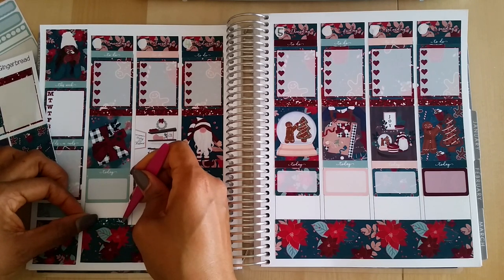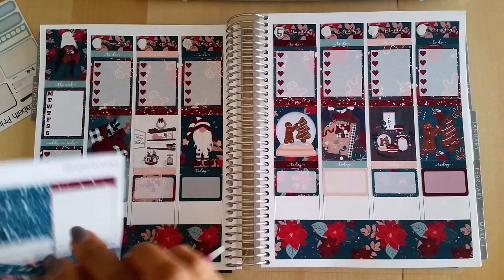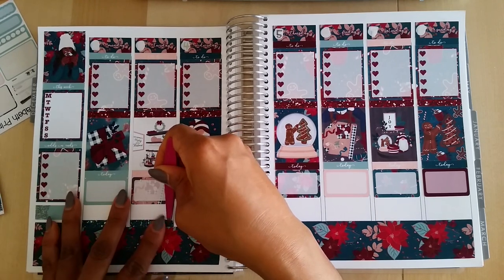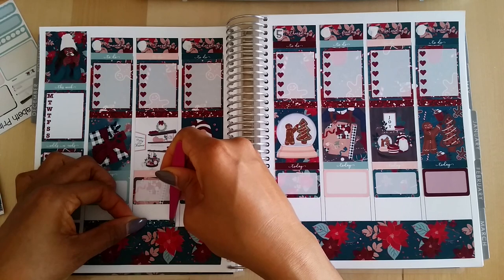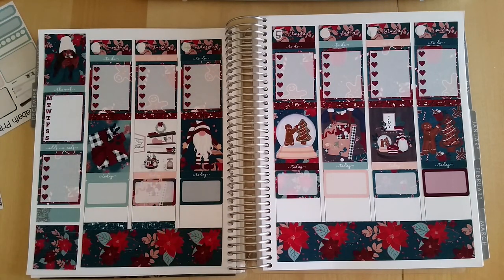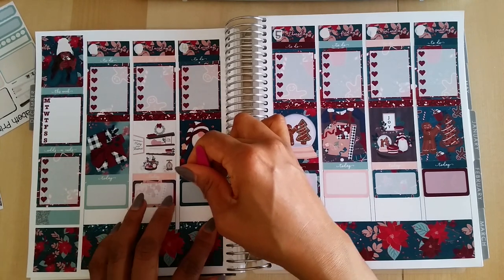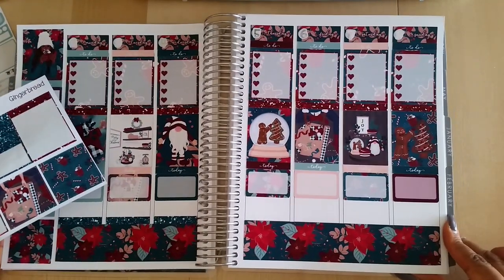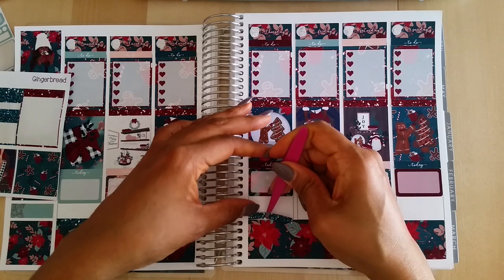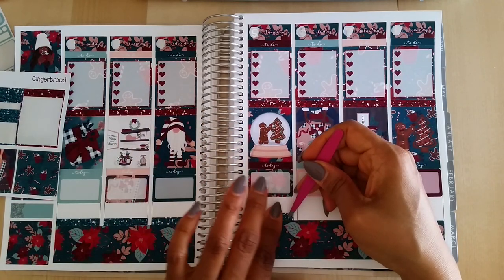The other thing I've been thinking about is my goals for the new year. I'm pretty confident that I have my planner set up for 2020, though I do need to make some small adjustments and figure out exactly how I'm going to be using a couple of planners. As far as goals, I'm pretty clear on that too. I will be sharing that in an upcoming video — not sure if it'll be during Vlogmas or separate videos in January, but we'll see.